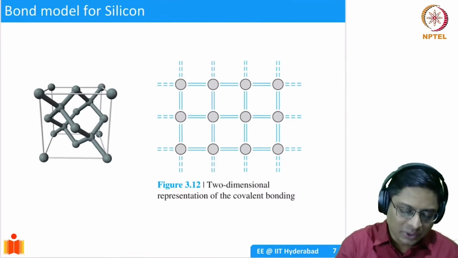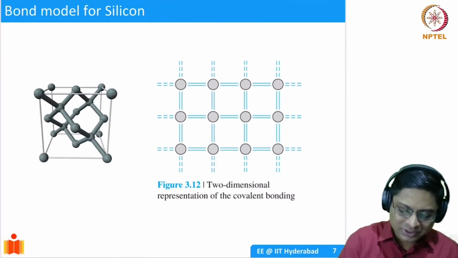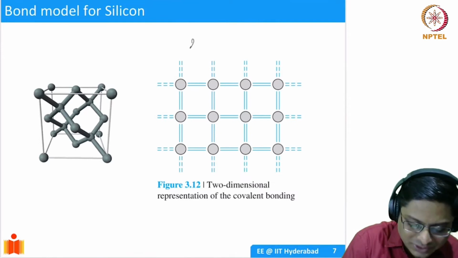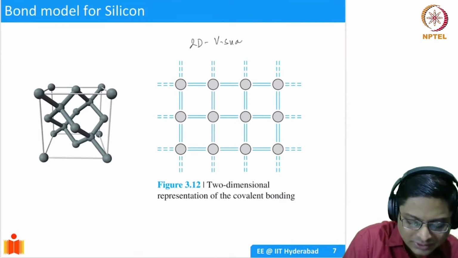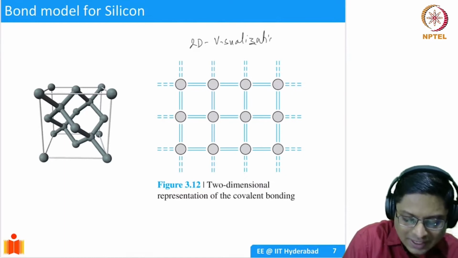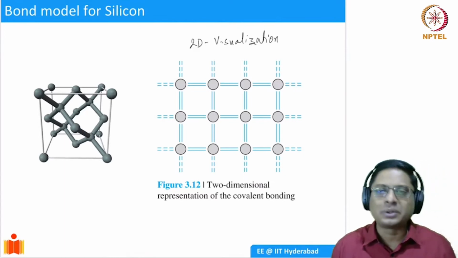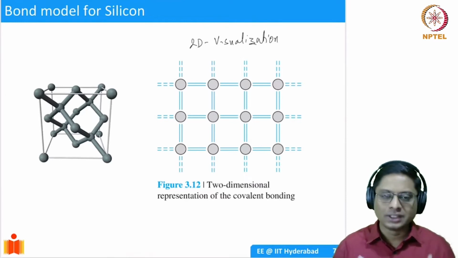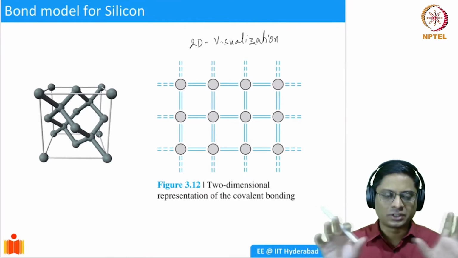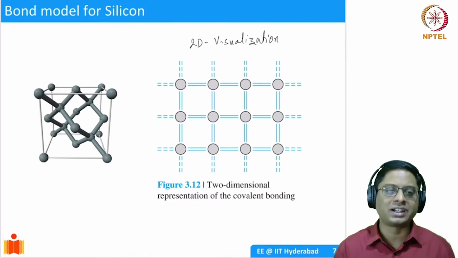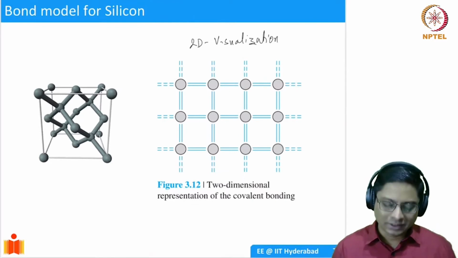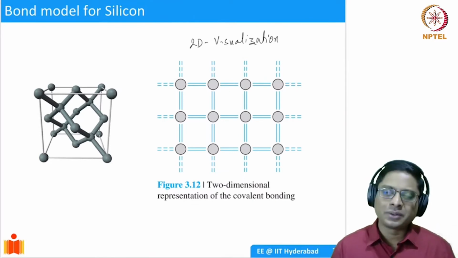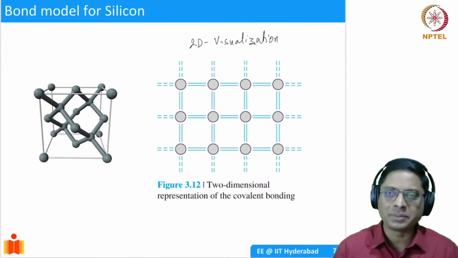So what we do is represent this as a two-dimensional visualization. This is not really the accurate picture. If you want to think about it accurately, each silicon atom is connected in 3 dimensions, like a tetrahedron. The corners of a tetrahedron are silicon atoms, and the center is what you have, right? So it's difficult to think about, so we'll represent it in a 2D picture like this.